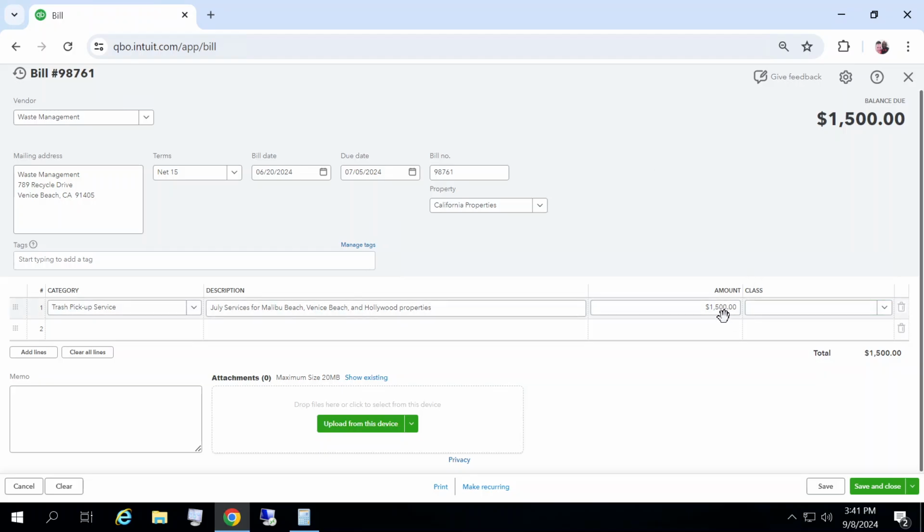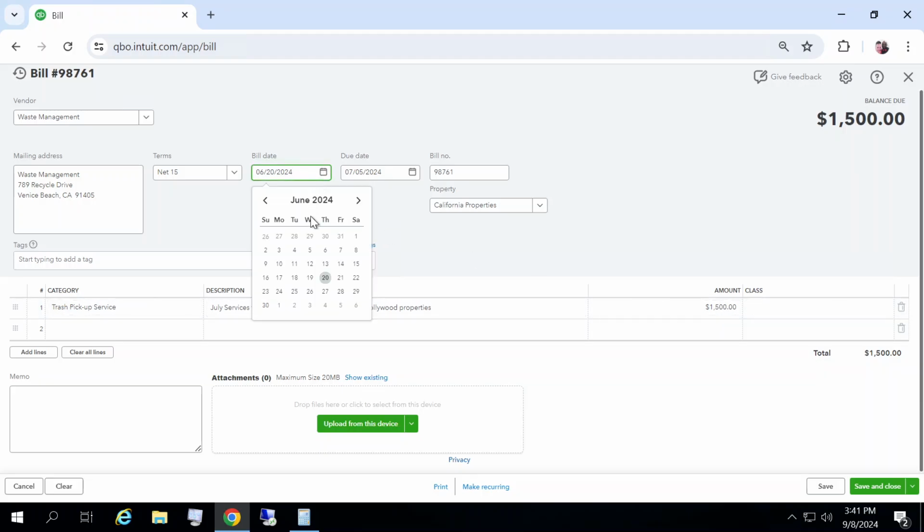Bill is for $1,500. Bill date is June 1st. Payment terms net 15. And we're good to go there.